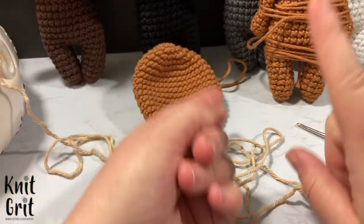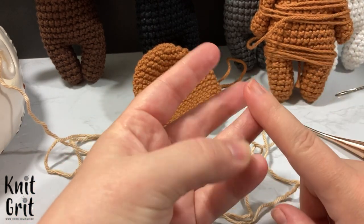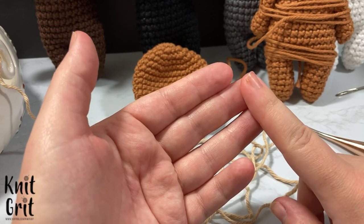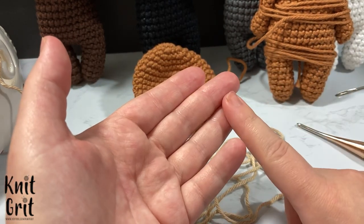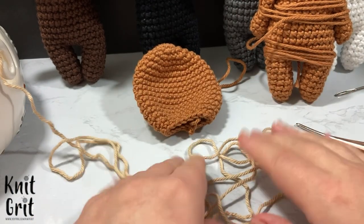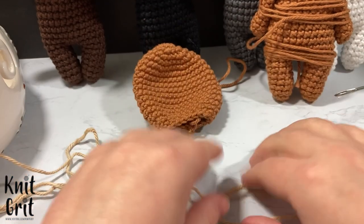You're going to want to know how to single crochet, how to do some increasing, both increasing normal and also the corner increase, which I'll explain the difference as I go along. A corner increase is when you put 2 extra stitches instead of just 1 extra stitch. I'll show you how I do it. It's not a big deal. It's called a corner increase because it basically makes you turn the corner. Super easy.